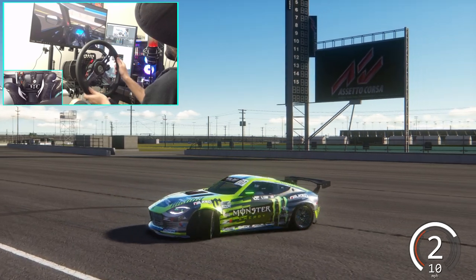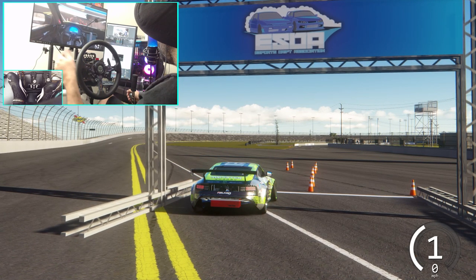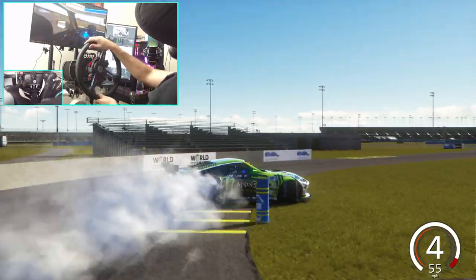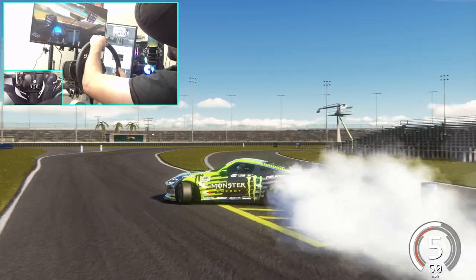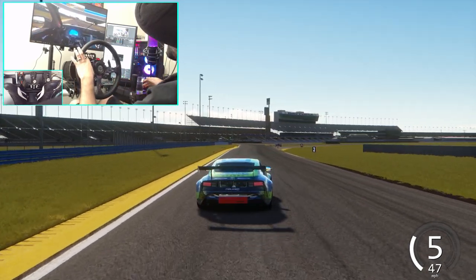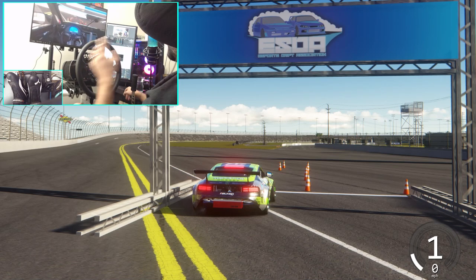So we gotta get these tires a little bit warmed up. Once again, a big thank you to Kevin Stump for giving me access to this 2022 VDC car. I was told when I got this car to drive it in full commitment, so we're going to be fully committed — see what we can do, hopefully we don't wreck his car. The gear ratio is a little bit off — tried fifth gear. A little clutch kick there, a little wide, a little shallow. We definitely need to tweak the gear ratio. This is just on the base tune he gave me — I haven't really changed anything, maybe the gearing a little bit. Going to try fifth gear because fourth was a little short.